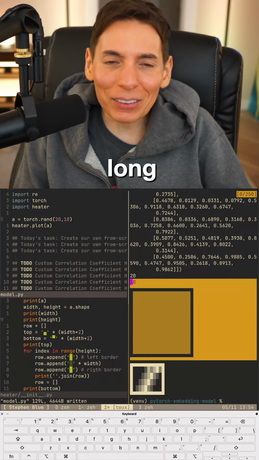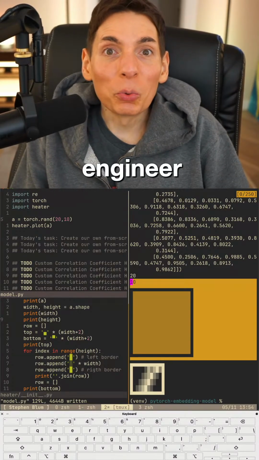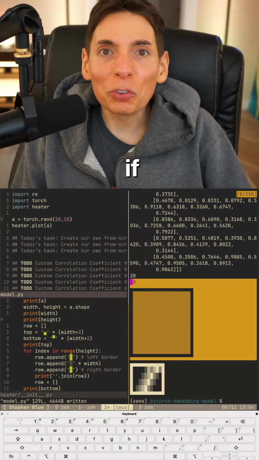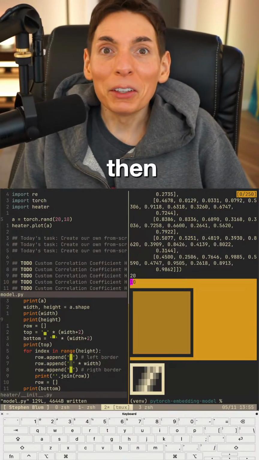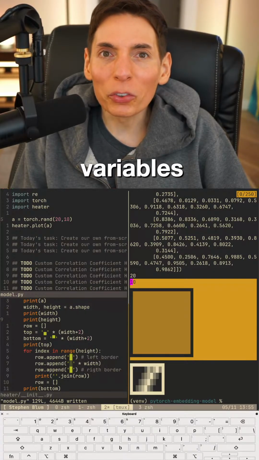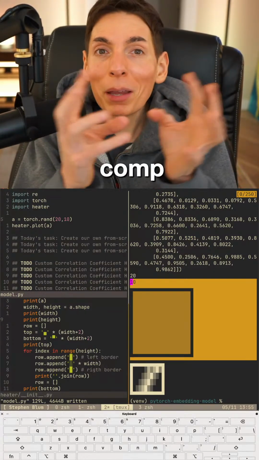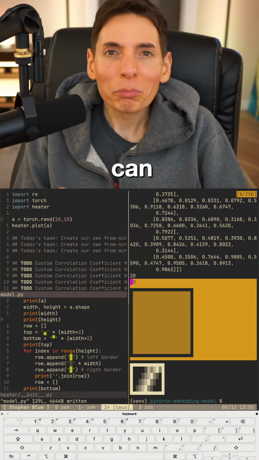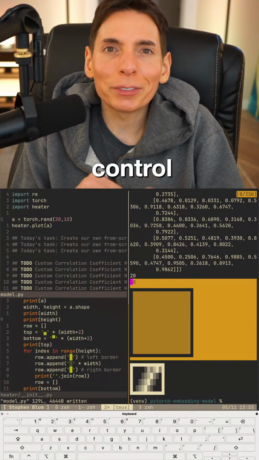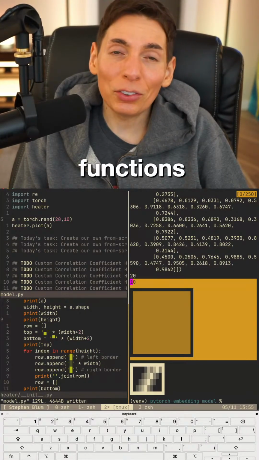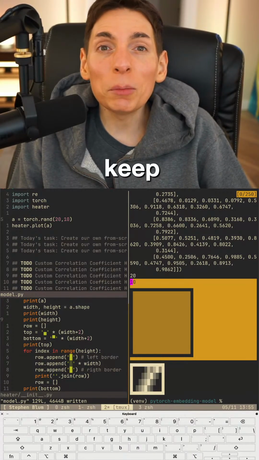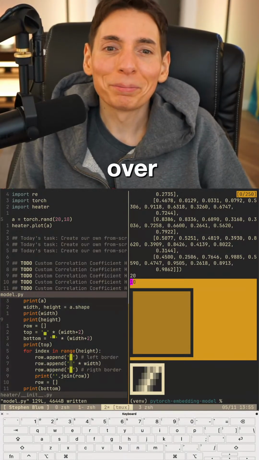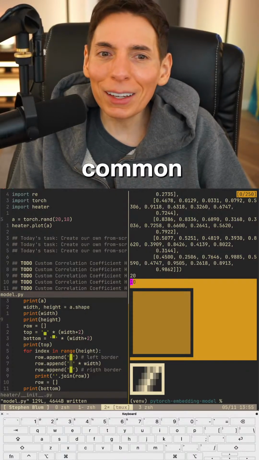All day long as a software engineer, you write flow control statements like ifs, and loops, for loops, while loops, with breaks and continues and all those sorts of things. And then you jump into variables. You want to store data and compare the variables, so that way you can leverage your loops and your flow control. And then you do functions, so you can reuse code throughout your code base, so you don't have to keep repeating all of your code over and over. Those things are the most common things.